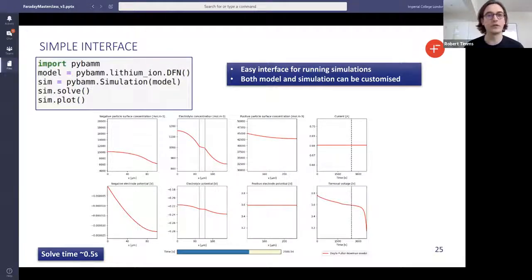And if you run this on a computer, this will be a slider plot, so you can drag backwards and forwards in the time you simulate it over. But all of these things that you see here are fully customizable. So with the model, you might want to include thermal effects or not in this particular model. You might want to change the parameters you're using. In terms of the simulation, you might want to change tolerances for the solver. You might want to do something a bit more interesting in the constant current discharge. So we've got some examples in the following slides that just show you some of the things you can change.